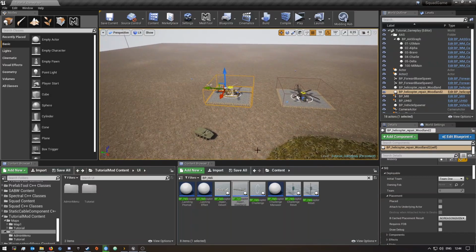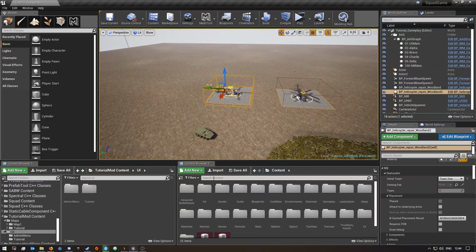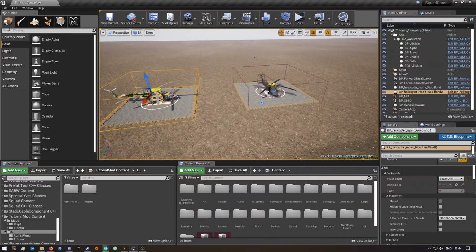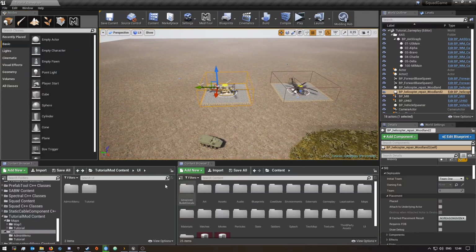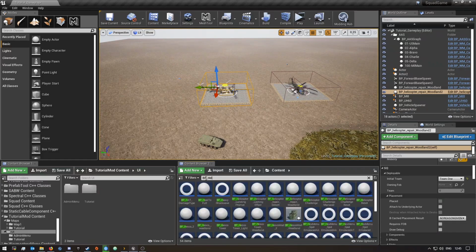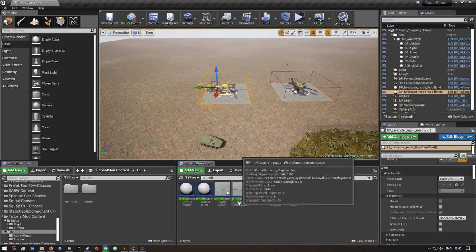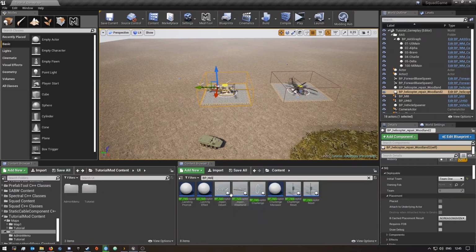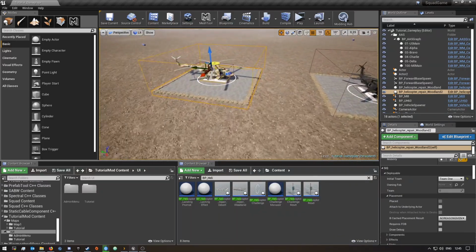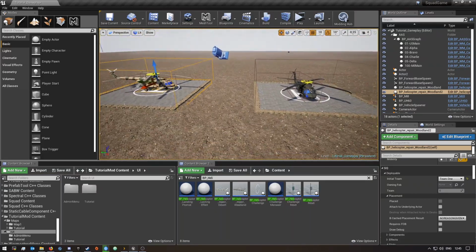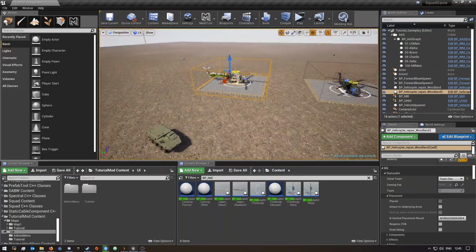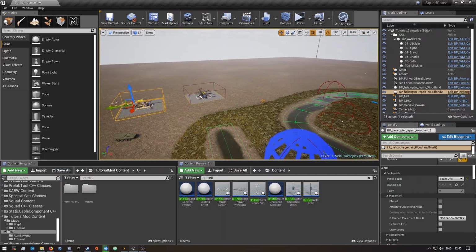So to find these in your content browser, I haven't tried searching it here if it finds it, but the easiest way might be just to come into your content browser, and over here we're gonna search pp underscore heli, and then it should pop up, and you guys will see there's a desert one and then there's a woodland one. Now I'm using woodland, so it depends on what kind of map you're making, and then you guys can choose between those two or whatever.